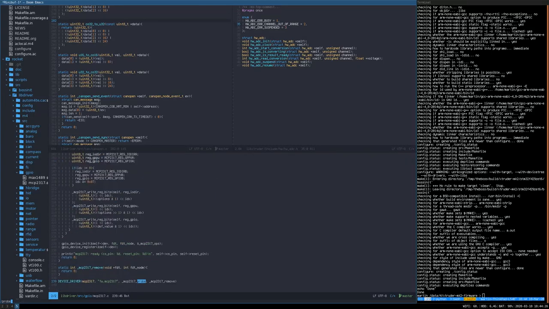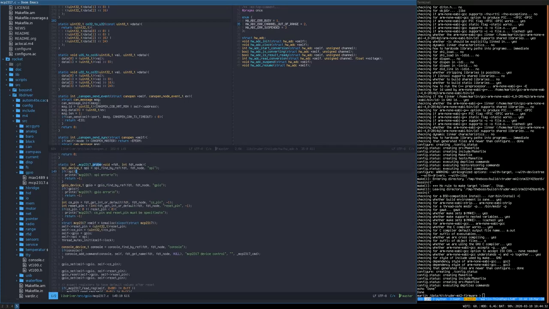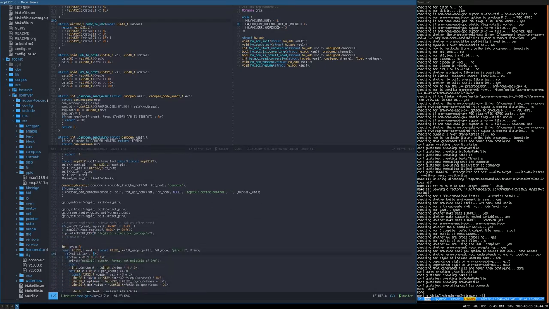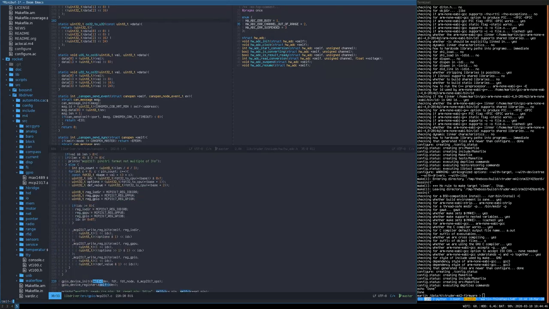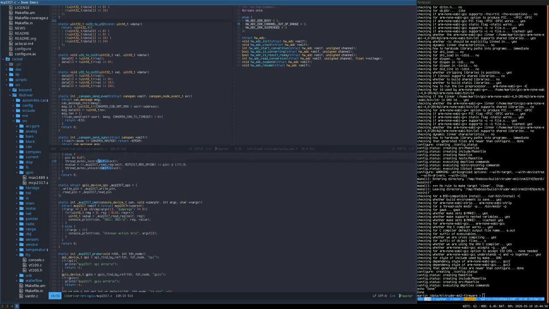This usually means that you need to have a method called init and a method called deinit. And you would typically write these methods with names that are prefixed with the object type. So it would be, for example, a GPIO underscore init, or the name of your module underscore init, and the same for deinit. I use probe and remove here because this is a module. This makes your code very clean and very easy to understand.